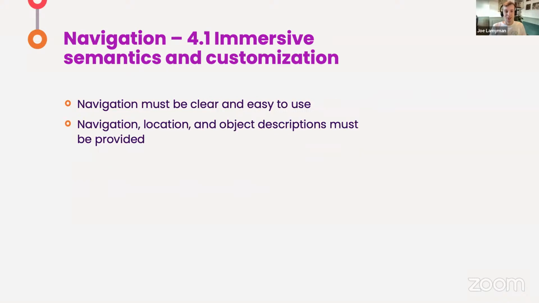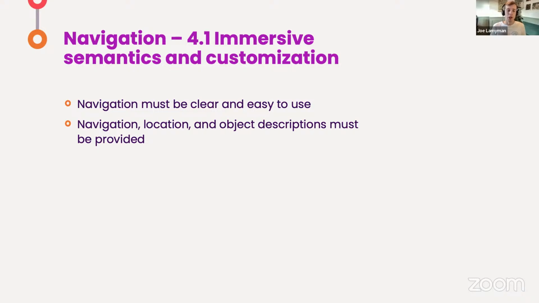So we'll continue drilling down the document. We'll look at one of these requirements in a bit more depth, that navigation requirement, which states that navigation must be clear and easy to use. This could apply to things like menus and user interfaces that we're familiar with from the web or mobile design, but it also applies in general to how people navigate around the experience and to make sure that they know what it is that they can interact with in order to use the experience.